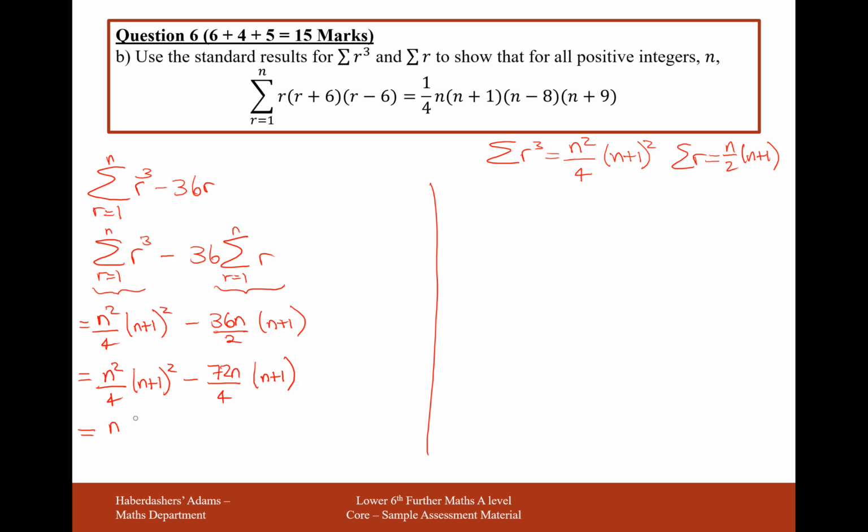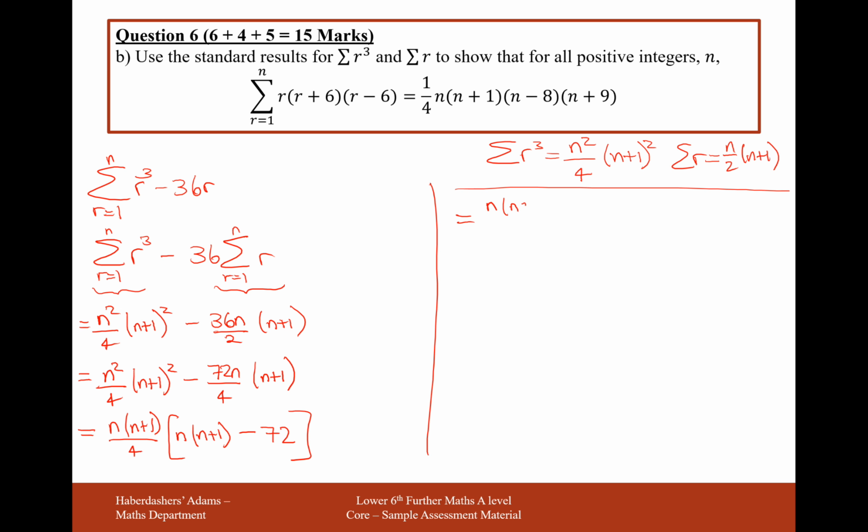I've got n in common in both terms, I've got n plus 1 in common with both terms, and I've got a divisor of 4 in common for both terms. And what I'll have left over is n from the n squared, n plus 1 from the n plus 1 squared, and that's what I have left in the left hand term. With the right hand term, all I've got left is the take away 72. I've got my 4 out, I've got my n out, I've got my n plus 1 out. That's all I've got left, unfortunately. Or fortunately, because this is the right answer.